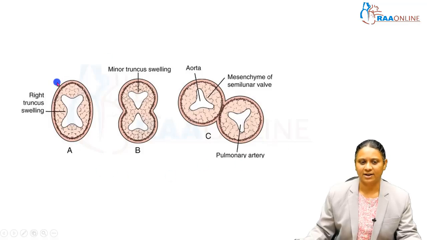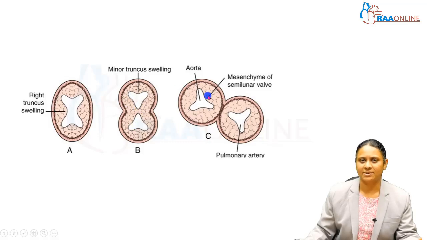So this is the truncus, the common truncus, which is going to become the future aorta and the main pulmonary artery. This is an oval shaped tube from which arise the endocardial cushions. Like the endocardial cushions inside the heart, in the trunk also there are endocardial cushions arising from the sides, that is the right and left truncal swellings and the anterior and posterior truncal swellings. These invaginate inside, separating this tube into two tubes.